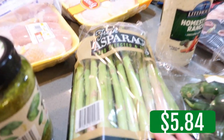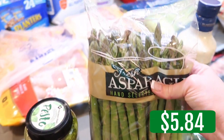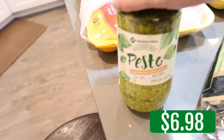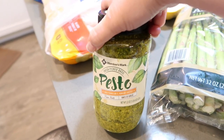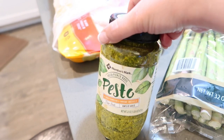I love having the cucumbers with the homestyle ranch. And some beautiful asparagus — this is 32 ounces of asparagus. And then their pesto. The pesto is good, very good. Would I say I like it better than the Costco one? No, but it's right there. I'm going to be making some freezer meals with this.